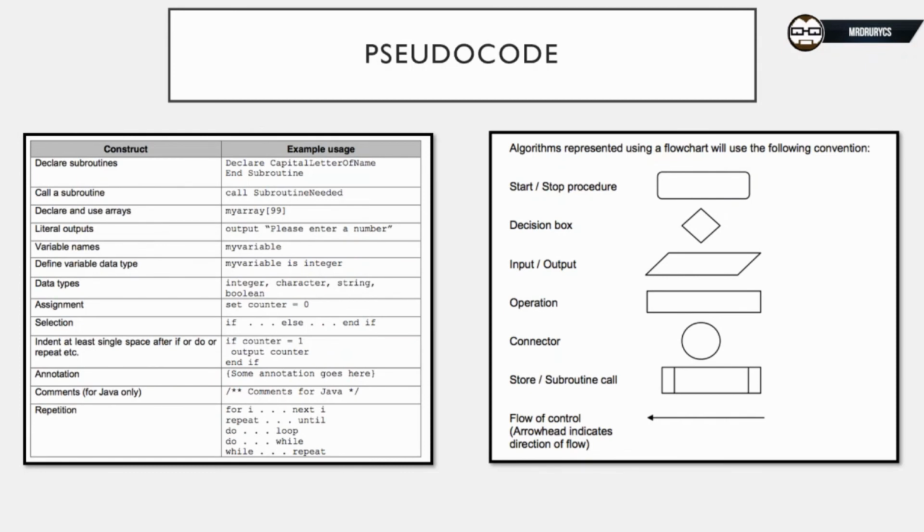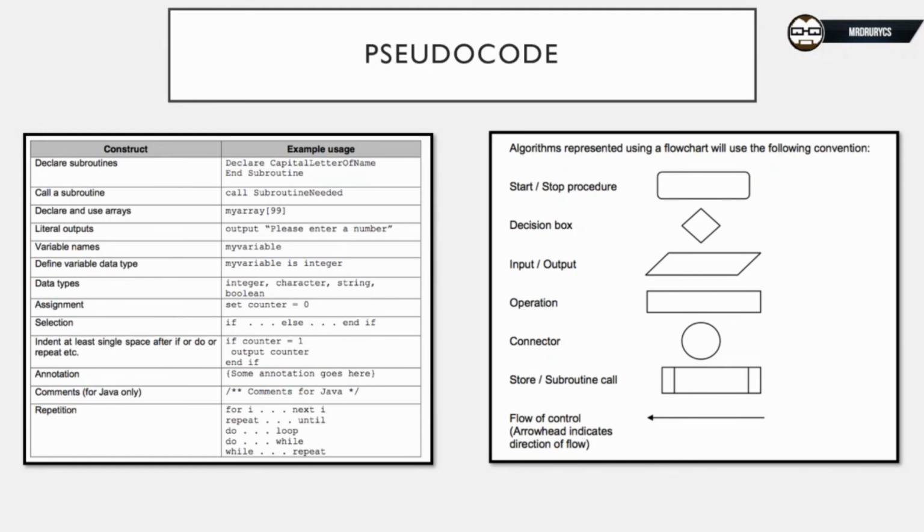Now, this next part is for when you're writing algorithms. So you might be shown a flowchart where you've got the start and stop, which is a rounded-edged rectangle. You've got your little diamond shape, which is your decision box. That's for your if statements and your questions. Input and output, same box. So input age, output what is your age, something like that. An operation like counter equals counter plus 1 is going to be in a rectangle.